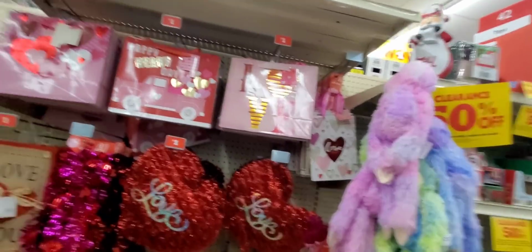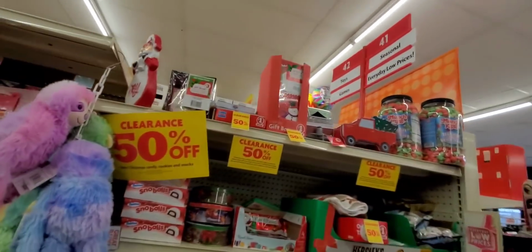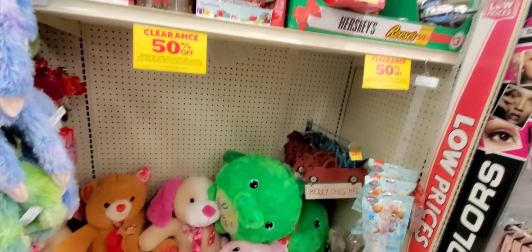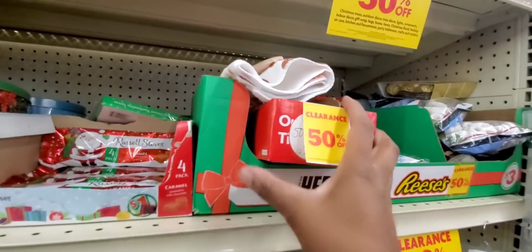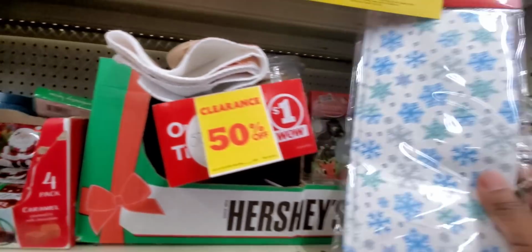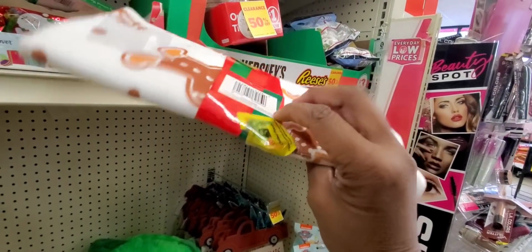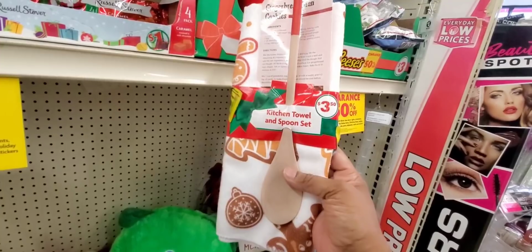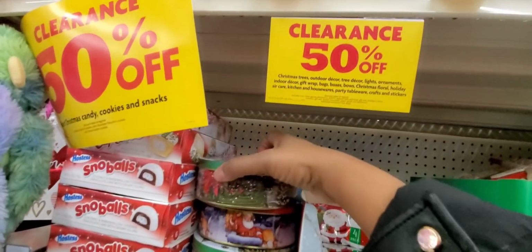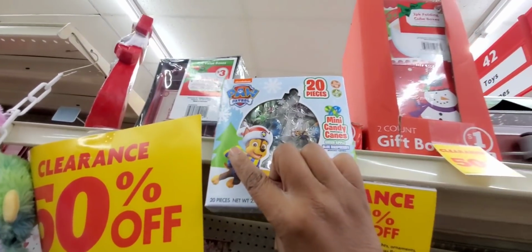Oh, here it is. That's Valentine's Day. Look at that. They got it out already. But here it is right here. So they got all of these. This is 50% off. I don't know what's 75% off. I don't see that at all. Got candy. Bags. That's cute. Now that's $1.50, because it's $2, $1.25. Candy, empty tins. That's their candy canes. Okay.